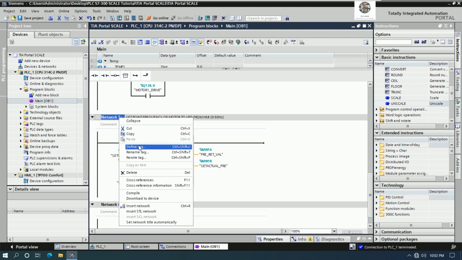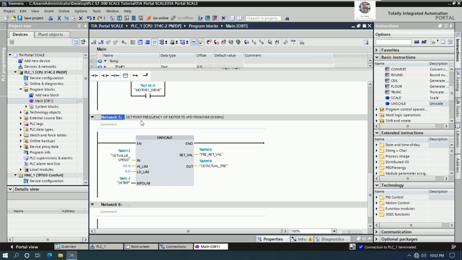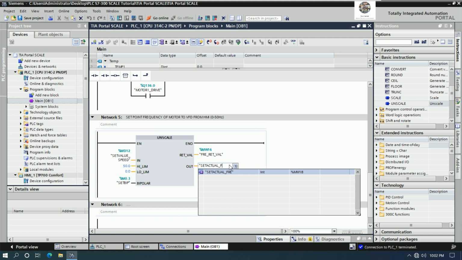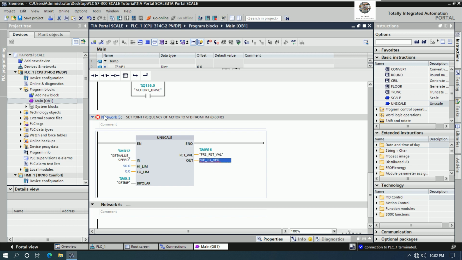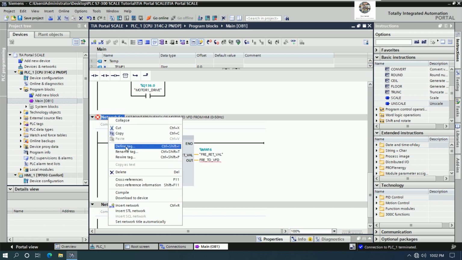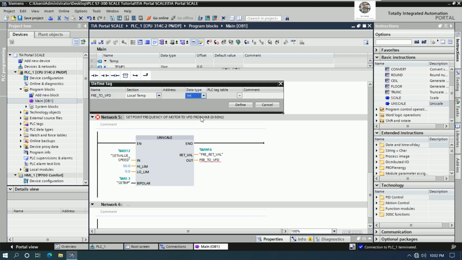So let's go to define text again. Frequency to VFD. Okay. And then I can define text again by using the output, yes, and then it is the word, right?